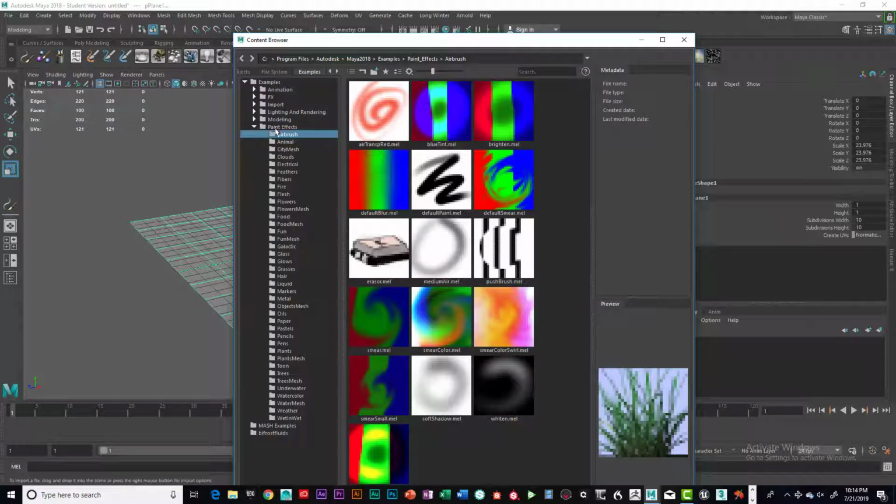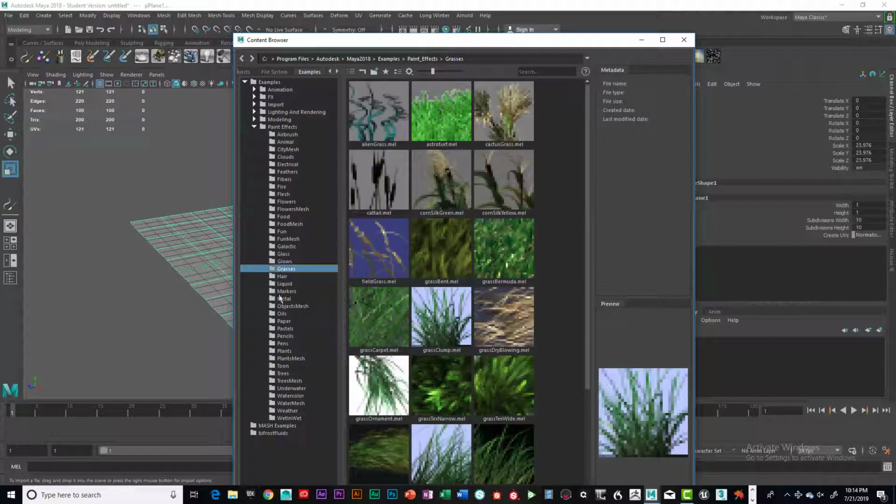Now just to let you know, there's a lot of really cool Paint Effects and visual effects that we'll get into in another class, Advanced Animation and Visual Effects. If you take that class with me, I'll take you through a lot of this really cool stuff. Right now we're just kind of fixated on getting some grass and how to get the grass looking like real grass.